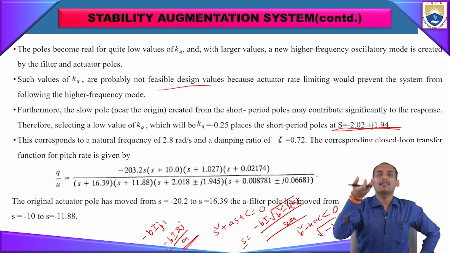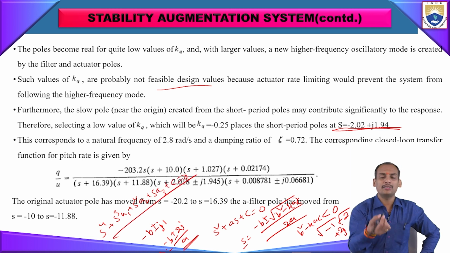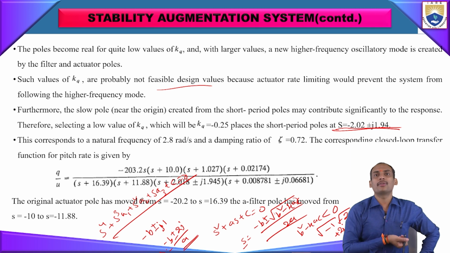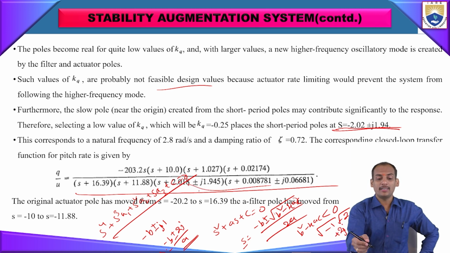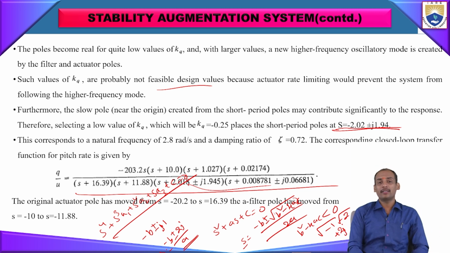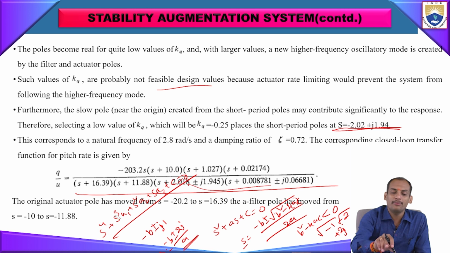If the equation is larger, like s power 4 plus s cube a1 plus s square a2 plus a3 plus c equal to 0, this is a big equation, then we will get four roots. You can see those four roots here. Of those, two roots are imaginary, plus or minus. So that means six roots are there maybe, one plus value and one minus value, six root values generally.